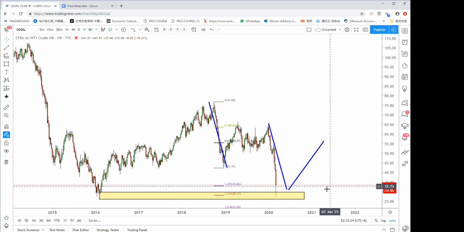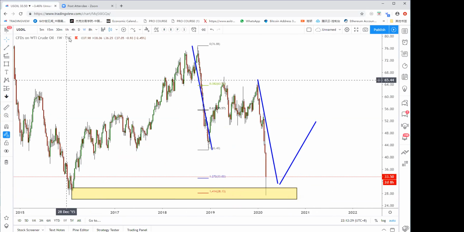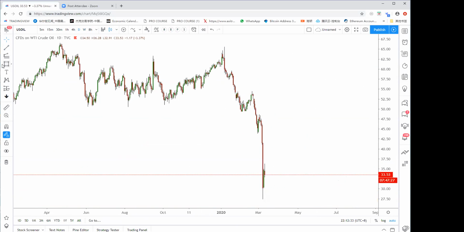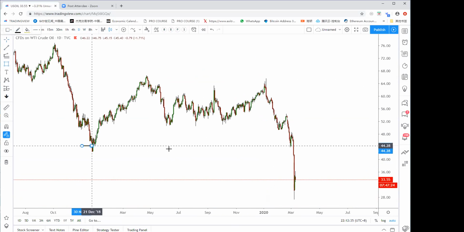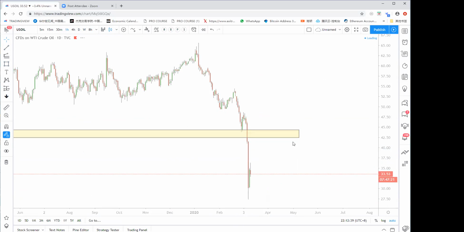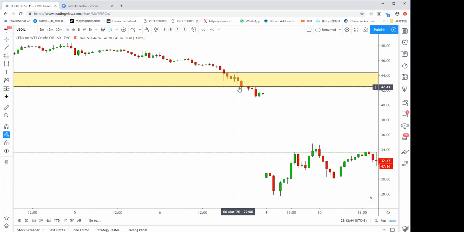I think we are going to see a rally of the oil, because this is a weekly harmonic pattern, which tells me the oil's rally could be strong. However, you have to set a very clear stop loss. Last week you wanted to buy from the 43 level and it was stopped out. On the 1 hour chart, if you understand, your stop loss will be triggered at this point, and then you have to let it go.